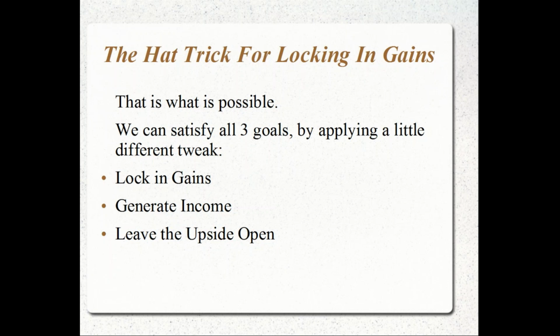I can't get assigned. I control if I want to exercise it or sell to close the position. So I have a locked-in gain that I control. I still have the ability to generate income against the position, to lower my cost basis, and with another simple little tweak into that, adding that extra call, I leave the upside open. I satisfy the 3 goals I want when facing a gain, and that is the hat trick for locking in gains and going forward as well.